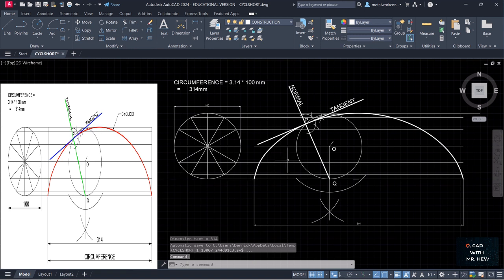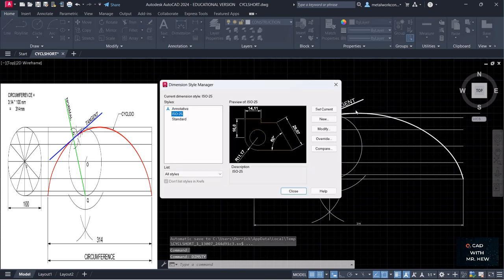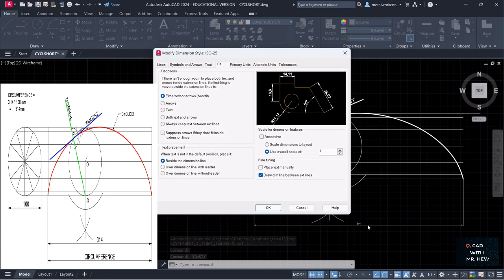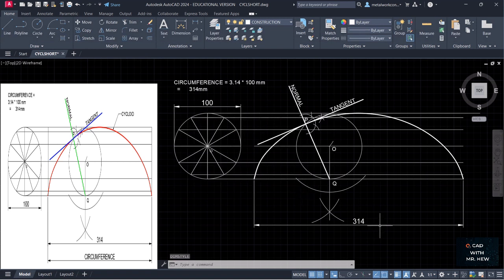All right, now we need to type dim style. I'm going to go to modify. We want to make the dimension bigger, so make sure you go to fit if you're not on fit. I'm going to change from 1 to 3 and it will get larger. Press close. See, there it is. So it is correct.